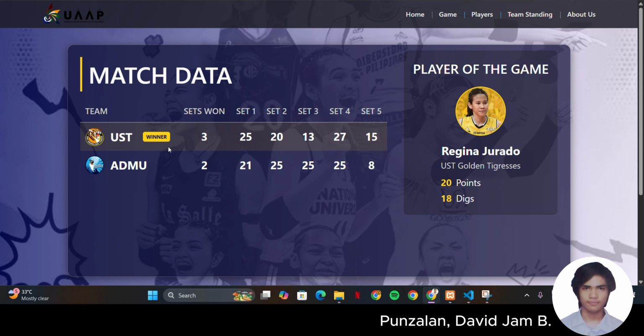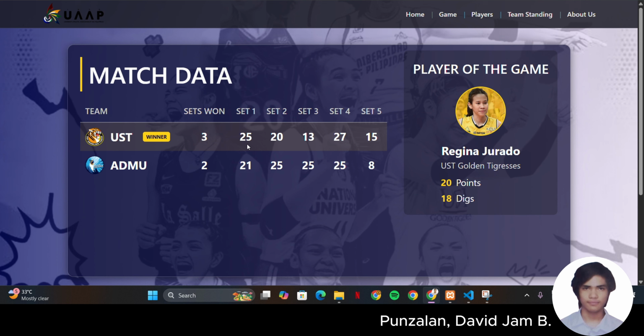And this basically summarizes the whole match for those who don't want to look at the scores and the sets. First we have the sets won by each team, which UST won 3 and Ateneo won 2. Next is the separation of sets.